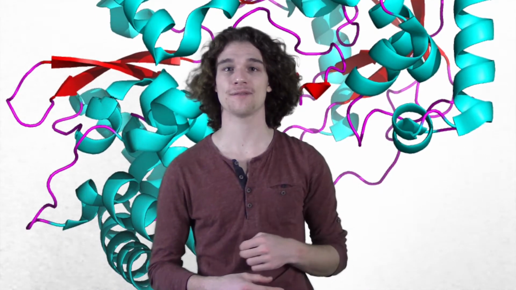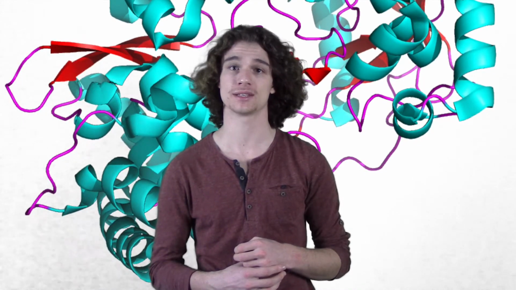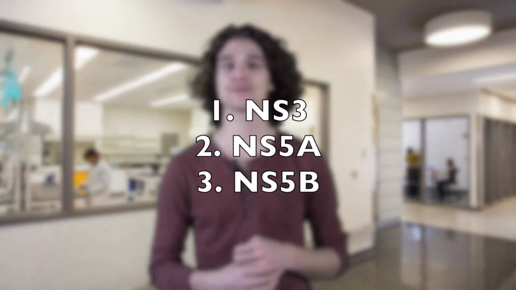D2 plays a vital role in the virus's reproduction. Its structure consists of 2 amphipathic alpha helices connected by a hydrophobic loop, contributing to interactions with hydrophobic lipids. Though there are many important non-structural proteins encoded by the viral genes, several of relevance include NS3, NS5A, and NS5B. We will soon elaborate on the role that these proteins play.